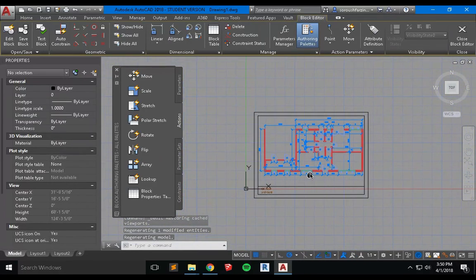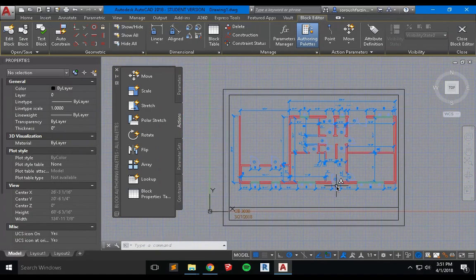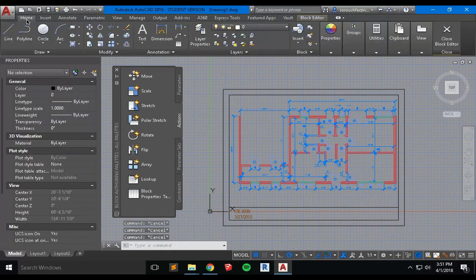So what I can do is that I can go here, and I'm going to select this and then add a new annotative scale to all the annotative objects I have. So let's try this. The first thing I want to work on is that I'm going to select one of these dimensions, right? So maybe not, just deselect it, go to the Home tab. And then in the Home tab, you see that down here, these are basically some of the features that you can work with the layers without going back and forth.